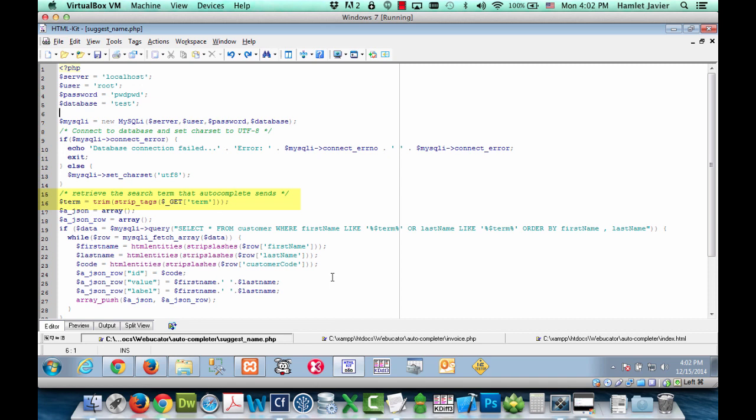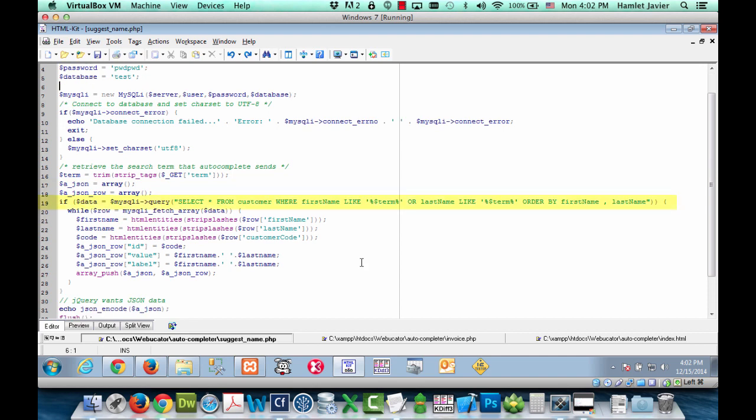Then on lines 17 and 18, I declared two arrays, and they're both going to hold some JSON data. A_JSON is going to hold the entire data in JSON format, and then A_JSON_row is going to hold my data for each individual record that is pulled from the database.